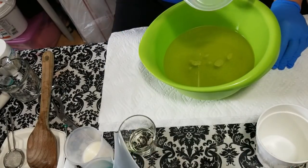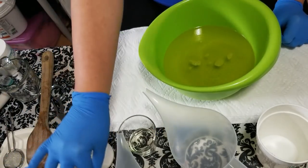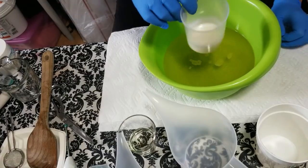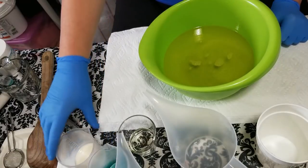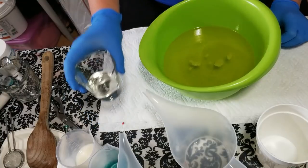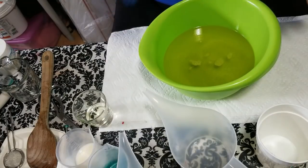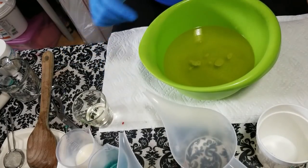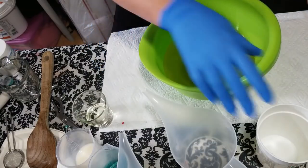I'm just going to pour into one of these a little bit, and I'm coloring it with some aqua pearl. In the other portion, I'm just adding some sweet rice flour, and I've mixed both of those with just a little bit of sweet almond oil. I'm going to fragrance these with a little bit of, I had cucumber and fresh mint fragrance. I had some left, so that's what I'm using. I'm going to hand stir that in. Hopefully I can pour it in without anything seizing on me. The last time I used that, it seized my batter, but I think I was soaping a lot hotter than I will be today. So hopefully I won't have an issue with that.